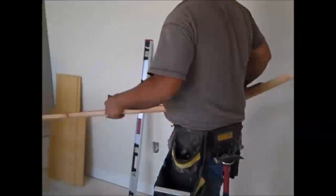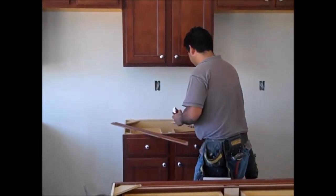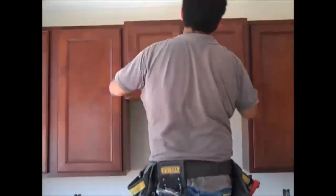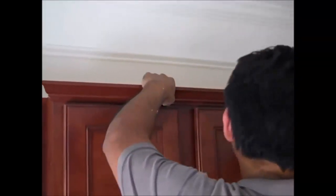So he gathers up his pieces, gets his ladder and his nail gun, and this particular installer likes to start in the middle and work his way to both the left and the right. I start at the end and work my way to the other end, but there's no right way or wrong way. It's just a personal preference.